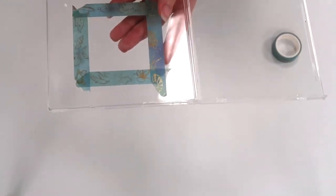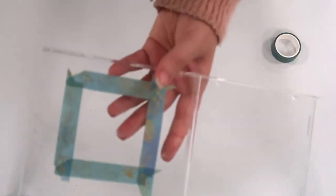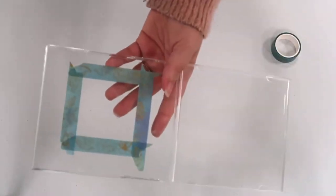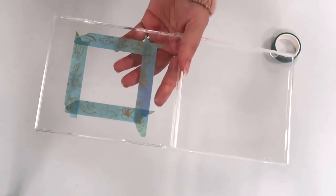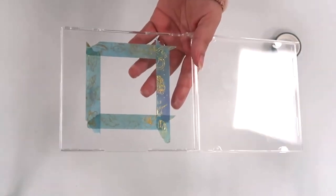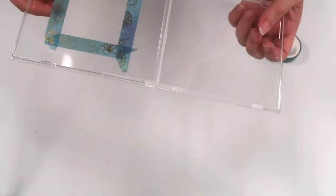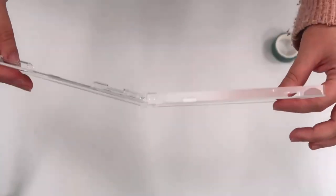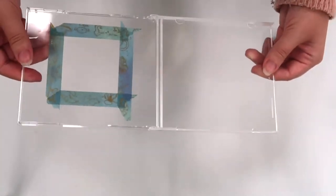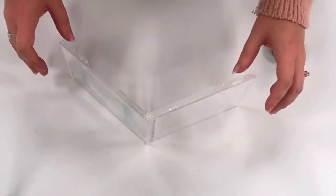You can also use an exacto knife or a knife of some kind to cut the tape edges so it makes a nice straight edge. You could use stickers to decorate it. This is such a simple craft but it looks really really cool, and like I said you can hang it on your wall. If you wanted a cool picture frame but don't want pictures just flat on the wall, you could do something like this and use Command strips to stick it on your wall and hang it up. You could do two frames, or again have it angled.